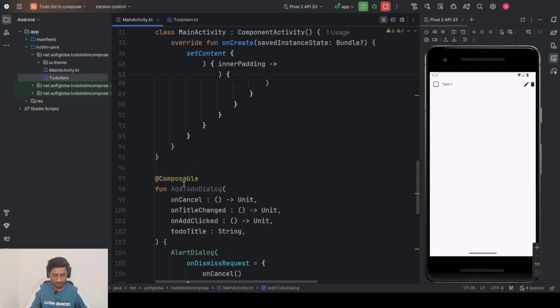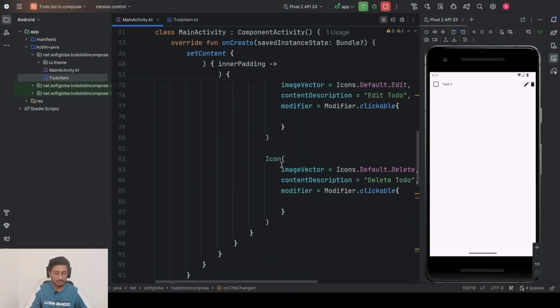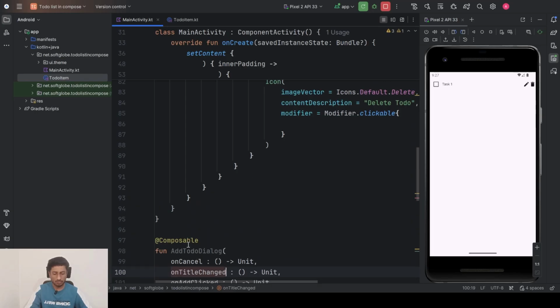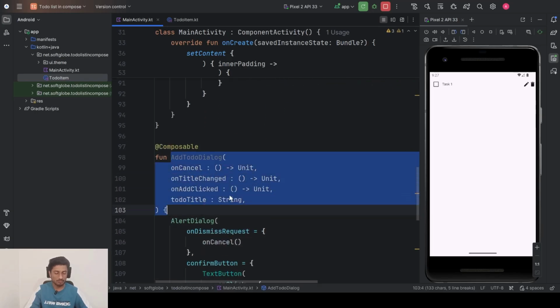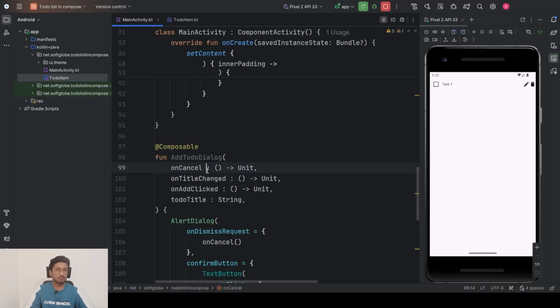And so how do we show a dialog in compose? We just use a simple technique of a state here. We'll create some type of state, a boolean variable, which, if we set it as true, then this dialog will be shown. If we set it as false, then this dialog will not be shown.